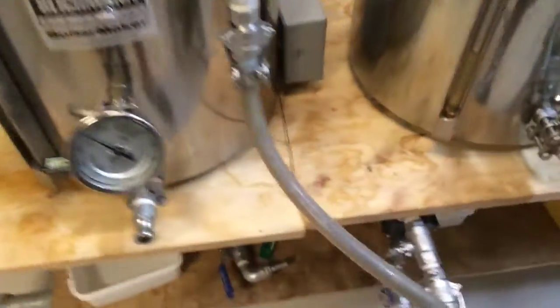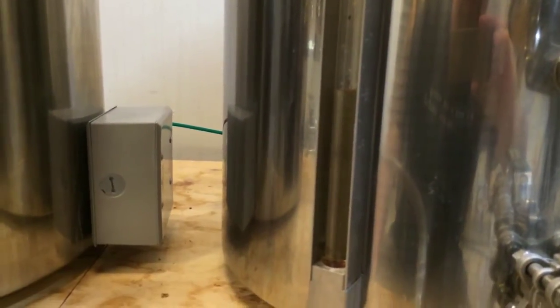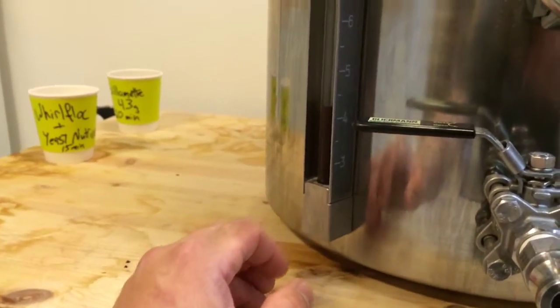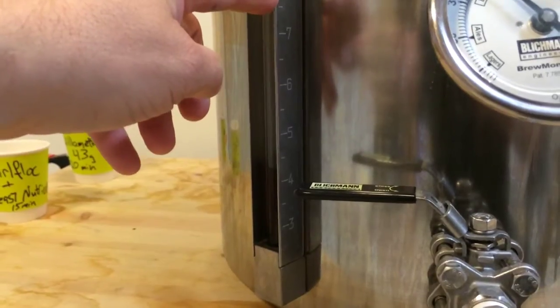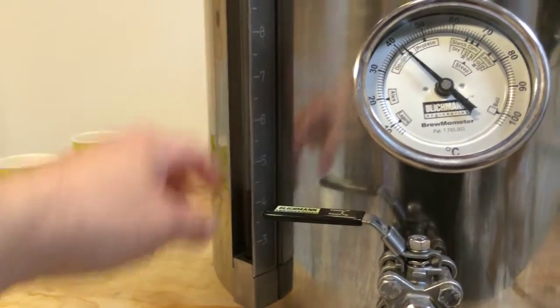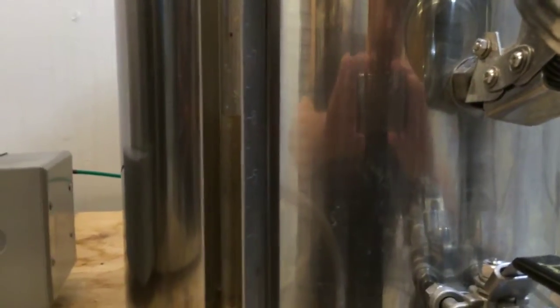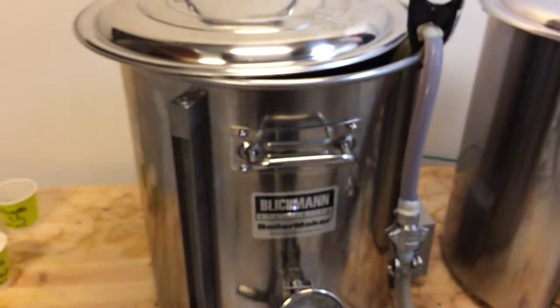Continuing to fill up the boil kettle. See here the volume is showing that I've still got just over 6 gallons, but of course a lot of that is grain as well. So if we come over here to the boil kettle, currently I'm about 4 1/4, and I need to come up to about 7 3/4 gallons. So I need to get at least 3.5 gallons of wort out of what's shown in the HLT as about 6 gallons now. That should be doable. Should meet my pre-boil volume.